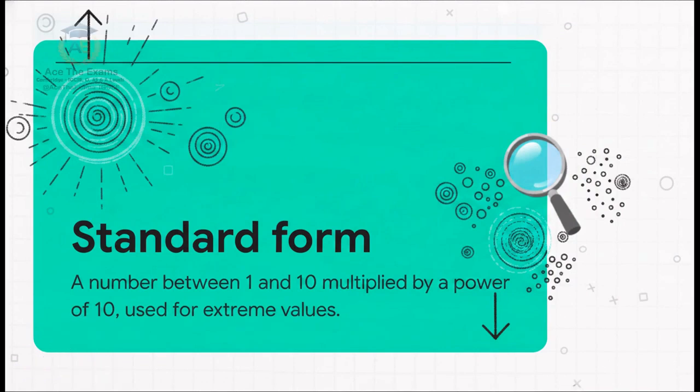Standard form is a specific notation where a number is written as a value between 1 and 10 multiplied by a power of 10. A number larger than 10 is written with a positive power of 10. It's like zooming out. For example, 100 is 10 times 10, which is 10 squared. So 500 becomes 5 times 10 to the power of 2. Conversely, a number smaller than 1 is written with a negative power of 10. This is zooming in. 0.001 is 1 divided by 10 3 times, which is 10 to the power of negative 3. So, 0.006 becomes 6 times 10 to the power of negative 3.